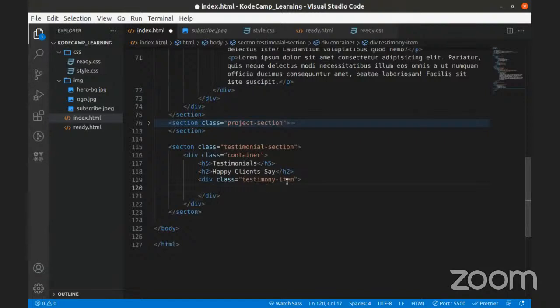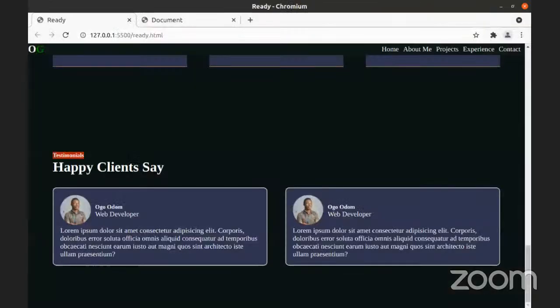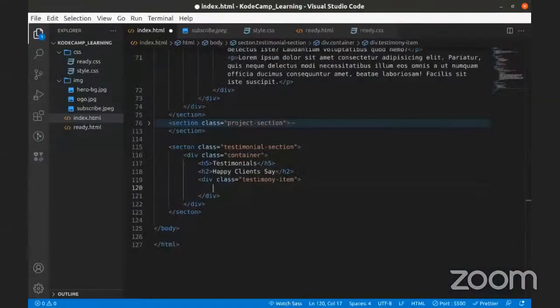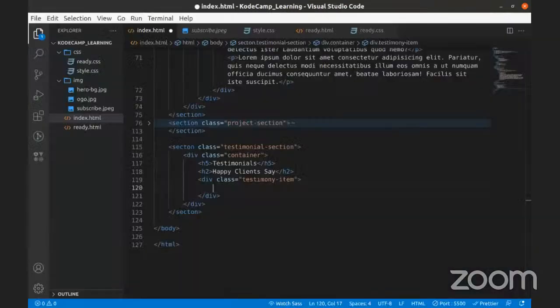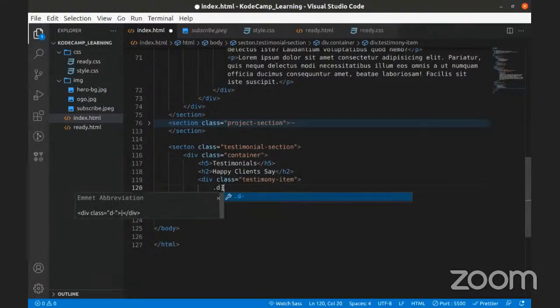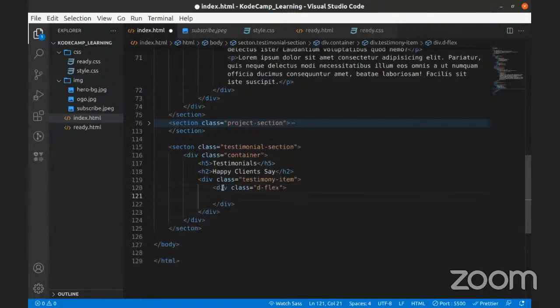If you notice what is happening here, we have two items, but I want to create one first, and then we'll duplicate it the same way we did the other one. At the top here, we have this, and then the name, and then the role. So I could just do a display flex because I want them side by side.